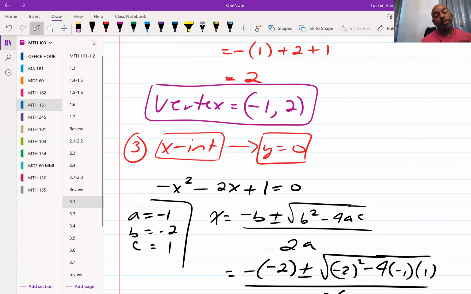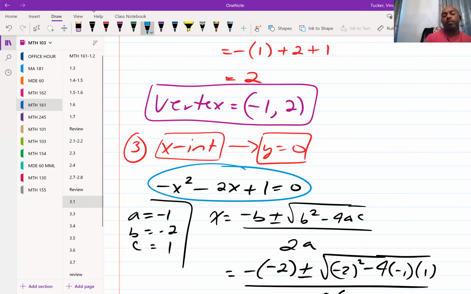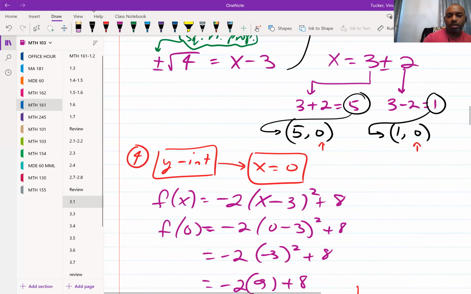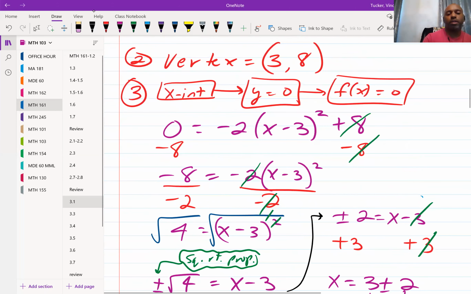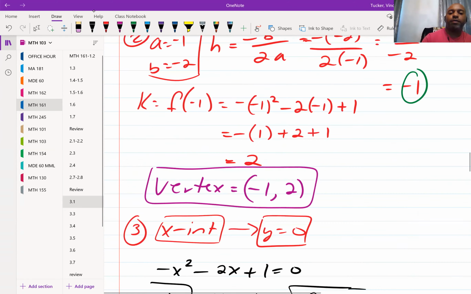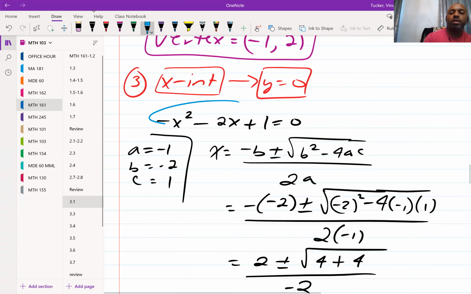Your y-intercept, to find your x-intercept, we're going to let y be equal to 0. Now, this function is not factorable like the last one. I believe we did the last one through factoring. Let's see, or did we need to? No, we used the square root property because of the setup. If this was factorable, I would go ahead and factor it, but it is not. So we have to use the quadratic formula: negative b plus or minus the square root of b squared minus 4ac, over 2a.